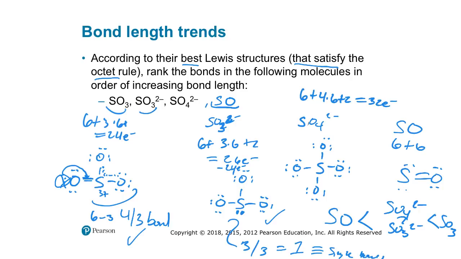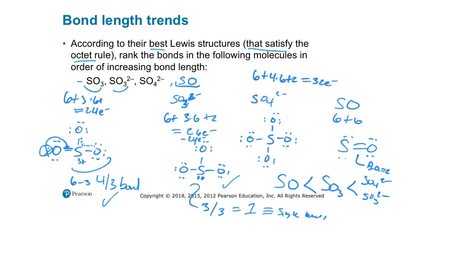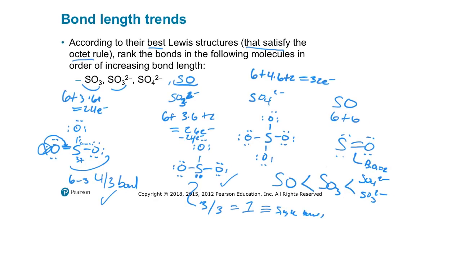oh no, sorry, let's backtrack this for a minute. The double bond, the bond order here is 2 electrons being spread across the 2 bonds. So SO is the shortest, then SO3, because it's the 4/3 bond, and then SO4 2 minus, and then SO3 2 minus. Ranking them based on their bond orders, they would be similar due to having exactly the same bond order. So their bond orders are both 1.